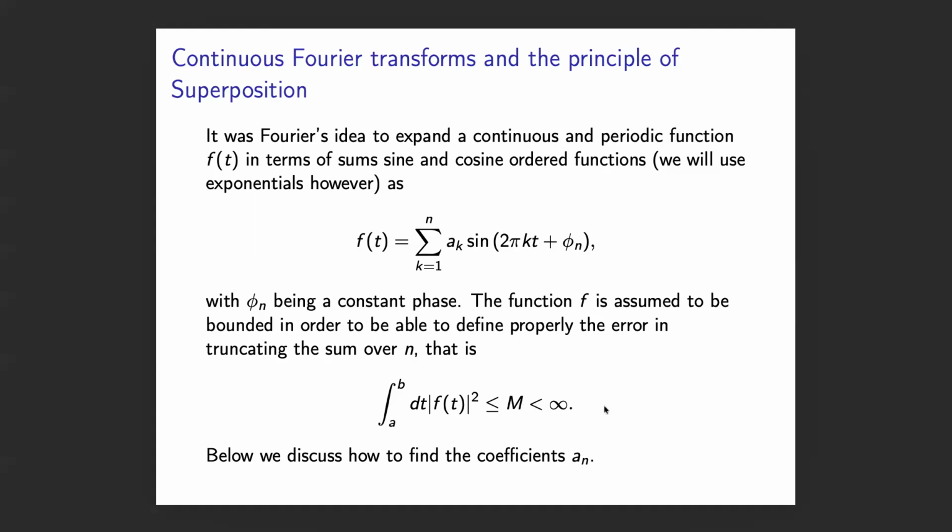And what we are going to look at now is just a basic reminder on how you find these coefficients a of k. So if you look at this, this is nothing but you taking a basis which is orthogonal. So sine and cosines are orthogonal functions. And we are simply expanding a function here in terms of an orthogonal basis. And then the whole thing is to find the coefficients a of k.